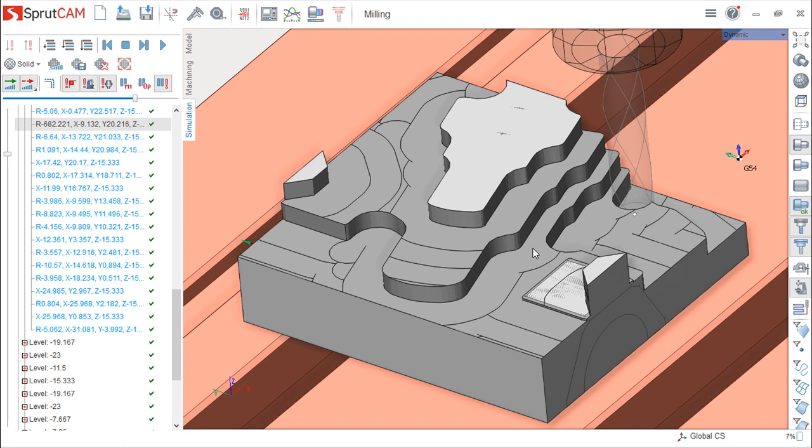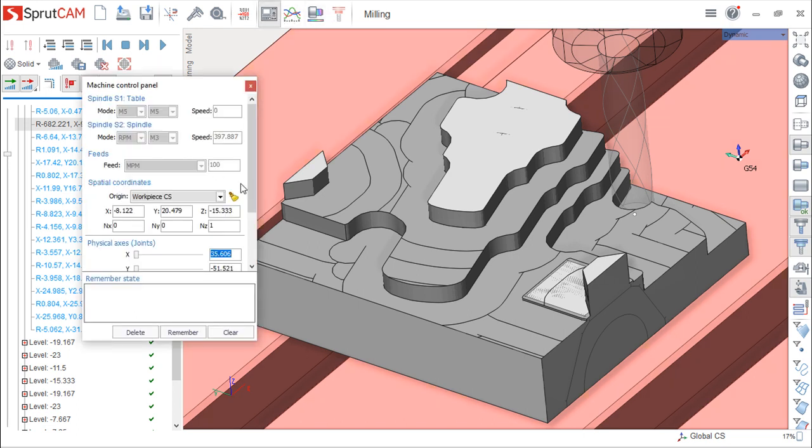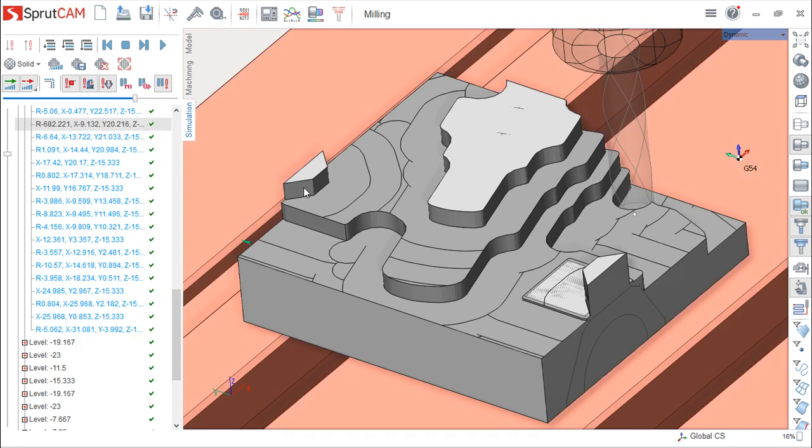A photorealistic simulation with collision detection, which is basically also what I'm showing. And the possibility also to make the post-processor of the toolpaths, where we can also create specific post-processors, adapted to each controller, to each machine, and which can output what we want.